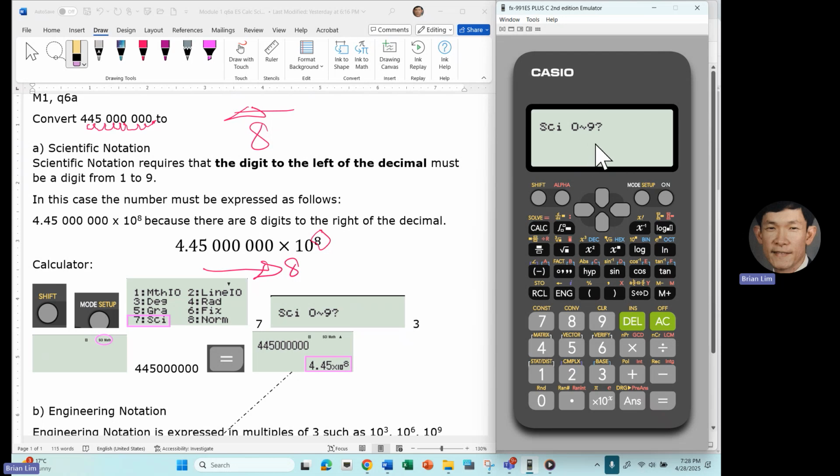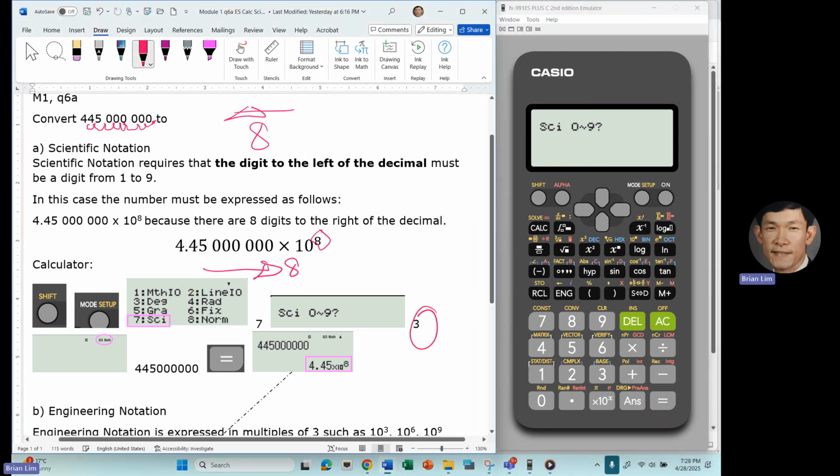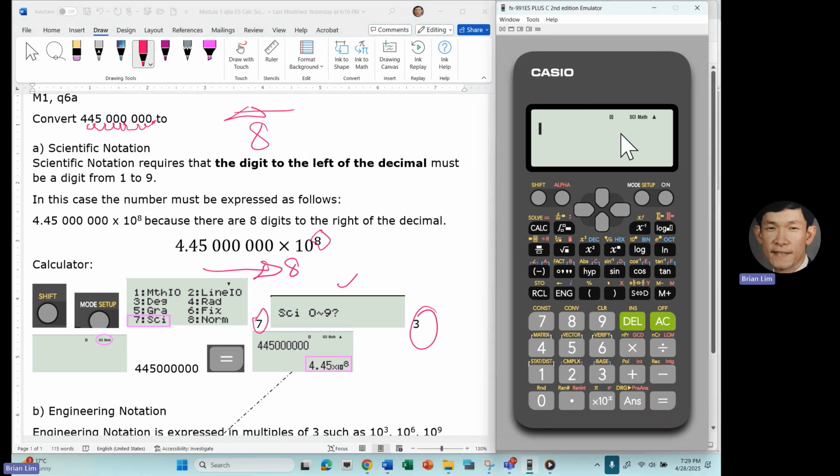Now it's asking for how many digits you wish. So in this case, we would like to have 3 digits. Normally you would say 3 digits. So we would click on the 3 as this 3 indicates right here. Okay, this is the 3. And this was the 7 to activate this part here to get it into scientific notation. All right, so if we input 3, then we see SCI math at the top of the display.